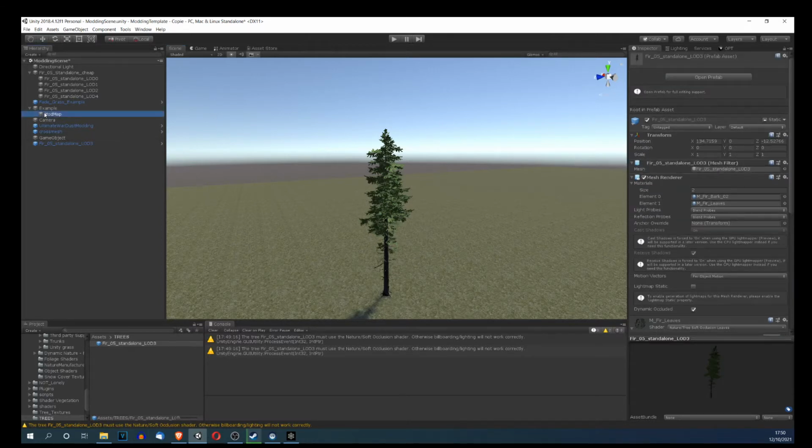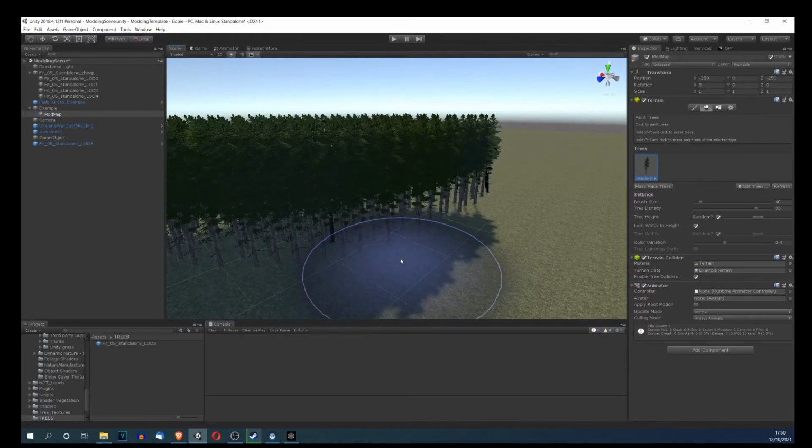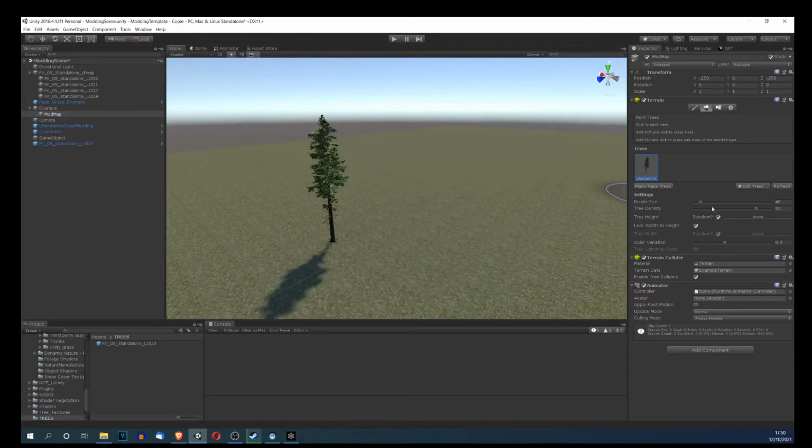Okay, so let's go back to our tree painter. Now we can paint the trees. The other thing is, because we're using one mesh and the Unity billboard system, we cannot have much variation here. We can only play with the height of the tree, and we can do some color variation. Well, of course, density in the brush, but that is for the painting. I'm talking about the final look of the trees.